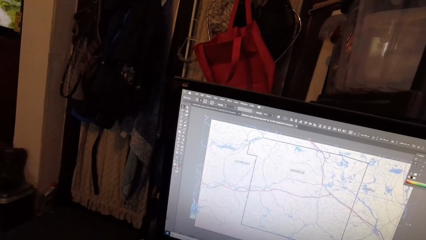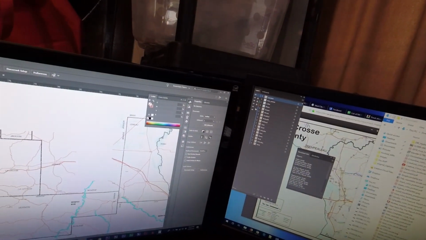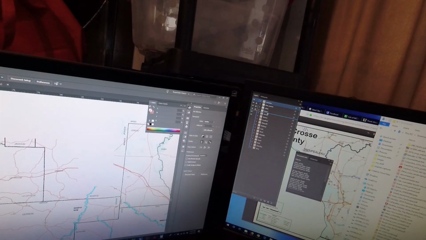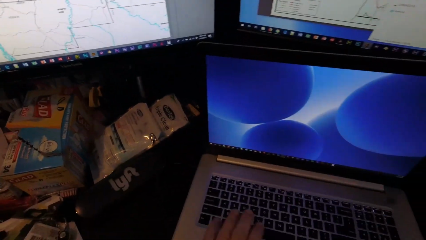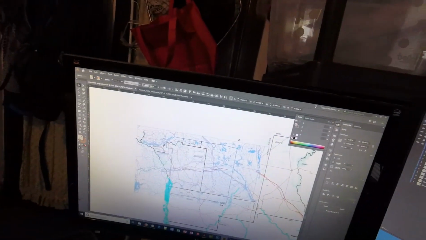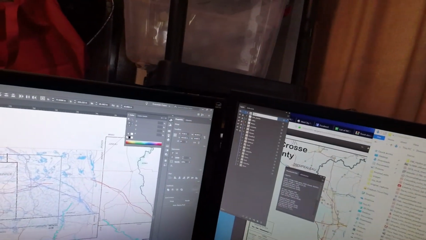Go ahead and copy that. And then let me lock some of these other layers. Go ahead and paste this in. Rename that as Monroe County.